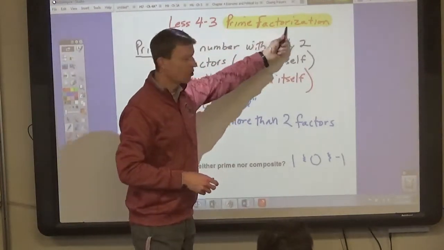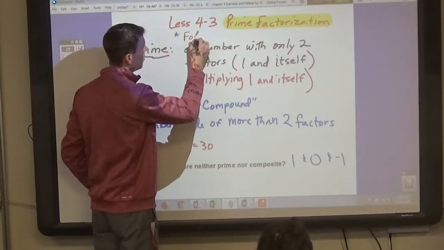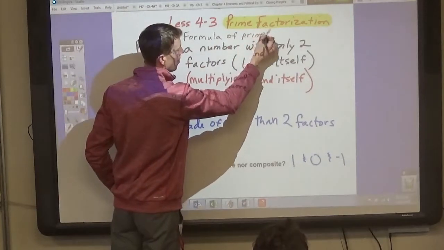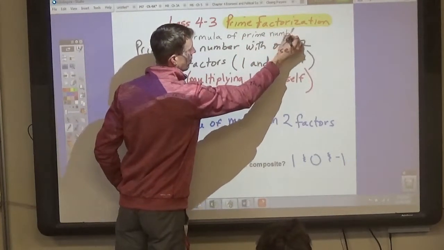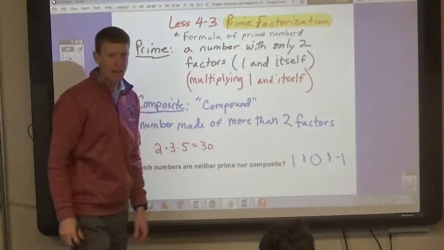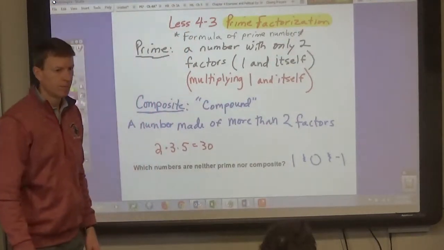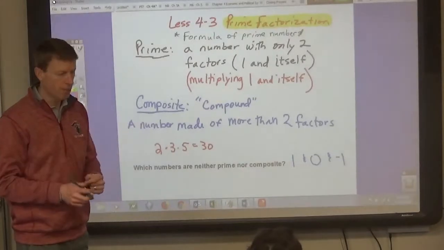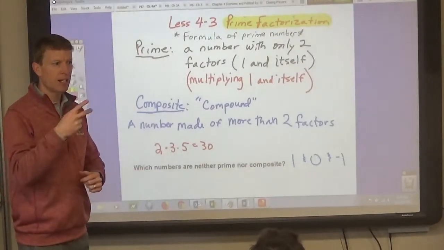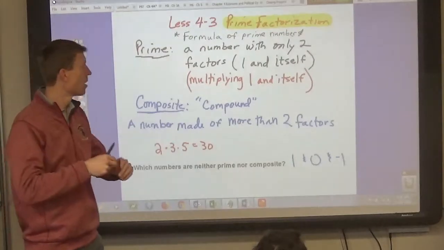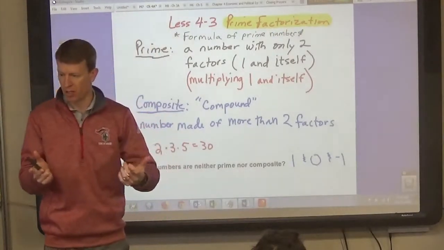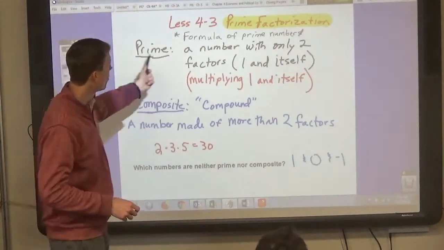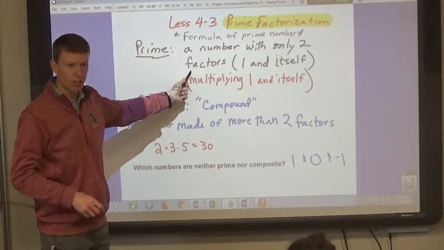This is the factorization, and it's the formula of prime numbers that make a composite number. So we're going to have to find the prime numbers that are in a composite number and then write them down. And instead of indicating that there's like 2 atoms, you're going to use exponents to tell you how many of the prime numbers to use. Okay? So remember, a prime number is one that has only 2 factors, one and itself.